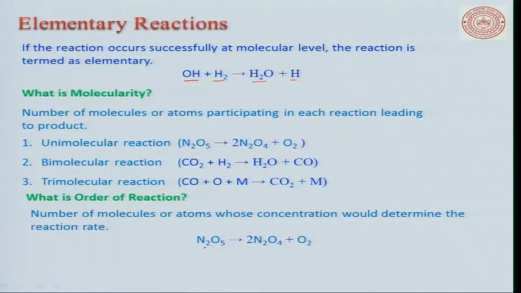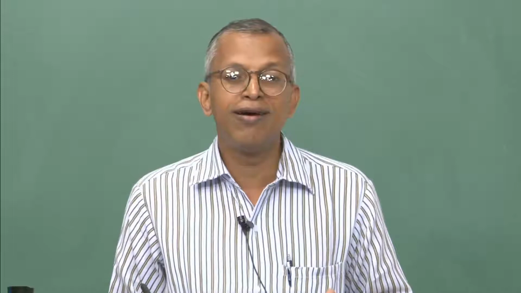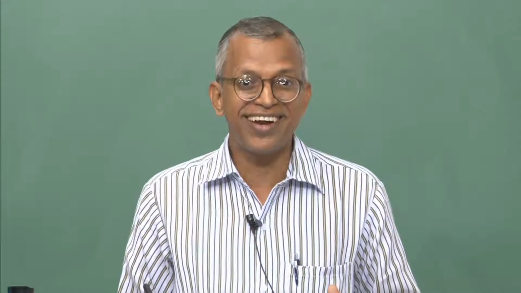If I take this example of N2O5, it decomposes to N2O4 plus O2. If I look at this forward reaction alone, what will be the reaction rate? The reaction rate will be dC_N2O5/dt equal to minus K_F C_N2O5. In this case, what will be the order of reaction? Can anybody tell me? It will be only first order, right. It is a decomposition reaction, so it will be fast. But if I consider the backward reaction, then what would it be? It will be 3 basically, right, not 2.